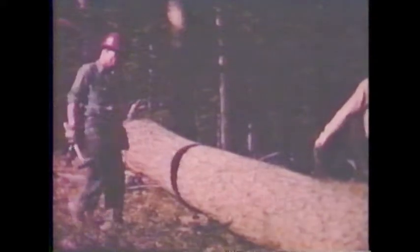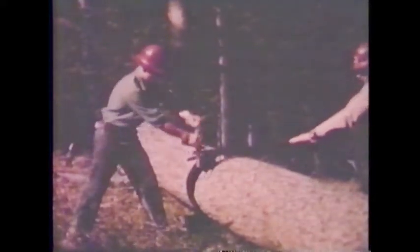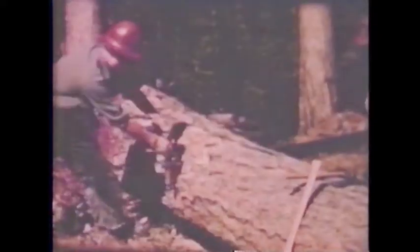A sharp saw is the most valuable asset in woods work, and there are only a few simple rules to follow to keep the saw in good condition. Start the cut by guiding the saw blade — only slight pressure is required to ensure a straight cut and keep the saw from jumping around. Now let the saw run free. The rounded blade does the cutting. The grip on the handle should be firm but flexible, and the wrist relaxed along with arms and body. The hand on top guides the saw while the hand underneath pulls it back. Don't ride the saw — it is faster and much easier without pressure. Saw with long, easy strokes. The saw has teeth throughout its entire length and does its best work when all of them are used.